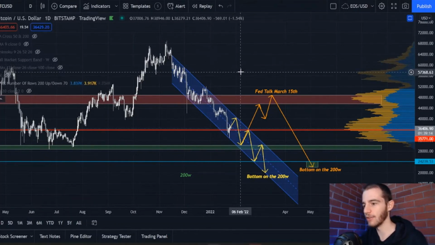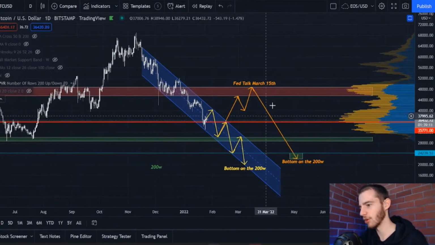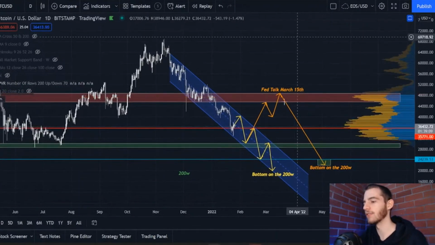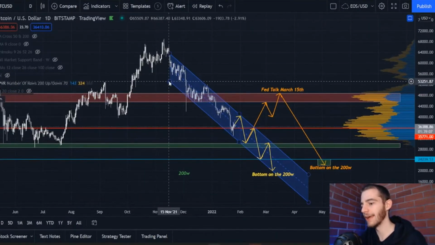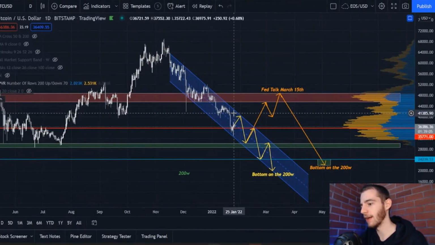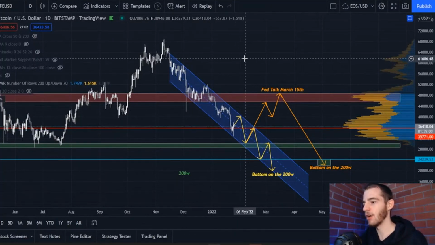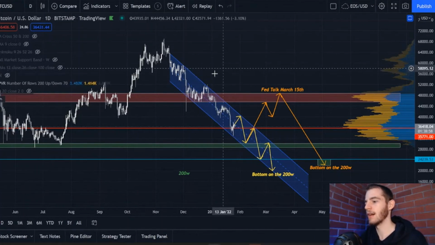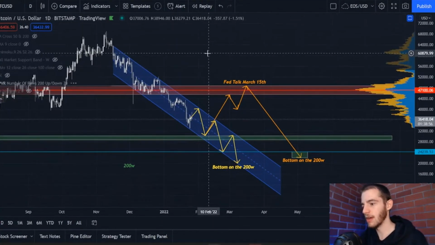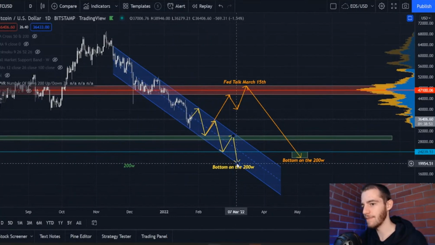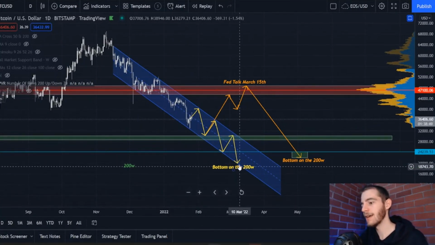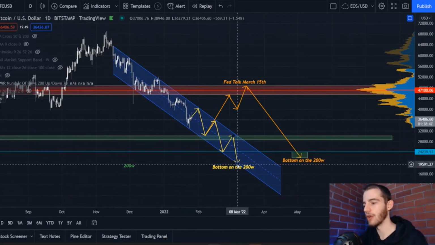Using this interpretation, you come to the same conclusion, but you can come to it more concisely. This descending channel formation has been playing out since mid-November, so almost 3 months here on Bitcoin, about 2.5 months. If it were to continue, we would end up at the 200-week SMA, which is our major support, so where I think Bitcoin's going to bottom. Here in this yellow scenario, we don't have any bounces to the upside, right? If the channel just continues, we'll end up there at around early March.